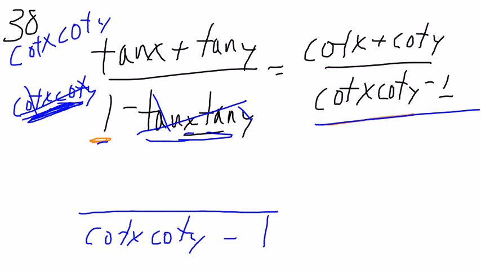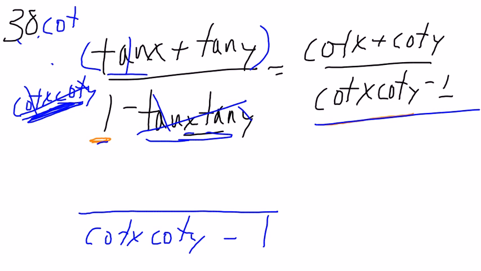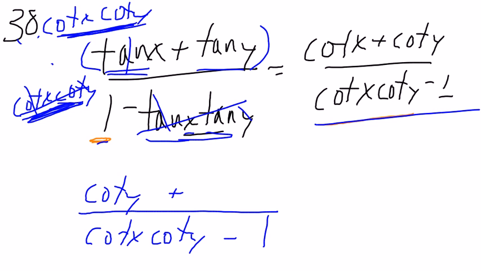Well, what happens on top? Okay, well, I would distribute this in, cotangent of x, cotangent of y times tangent of x. This cotangent of x cancels with this tangent of x. Let me back that up because it doesn't completely cancel. It only cancels for this first term, cotangent x, cotangent y. So if I multiply this by this, I'm left with just cotangent y. And if I multiply this by this, I'm left with just cotangent of x, which is what we were trying to show.